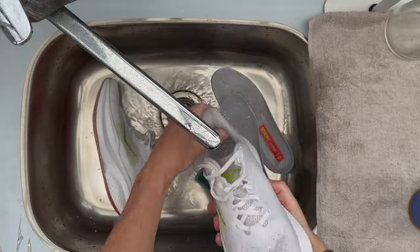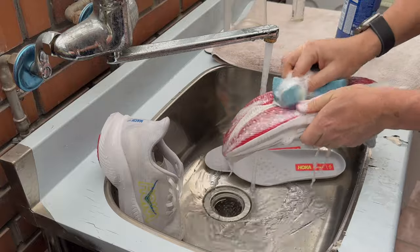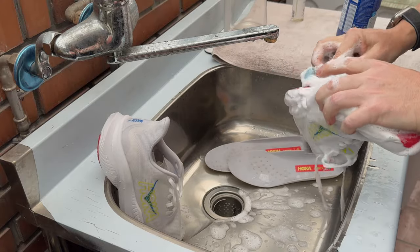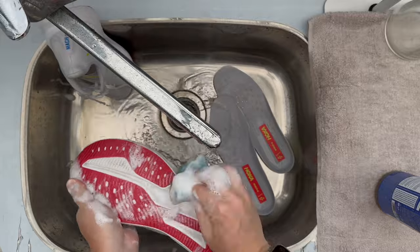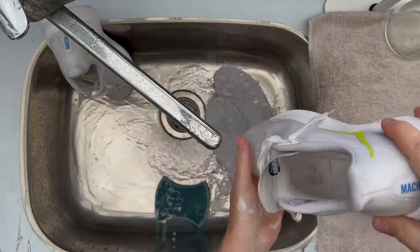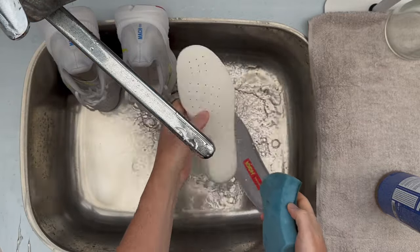I always try to fill the shoe with water and drain it out of the toe area rather than the heel, so water doesn't pack into the heel counter foam. I'll lather, scrub at moderate pressure — just enough to get the grime out without breaking the foam — going with any grooves or hatching in the outsole. For trail shoes I'd hose off caked mud outside first, then do the same process. After scrubbing I fill the shoe, move the water around to rinse, then drain it toe-side down. I also wash the insoles with any leftover soap on the sponge.